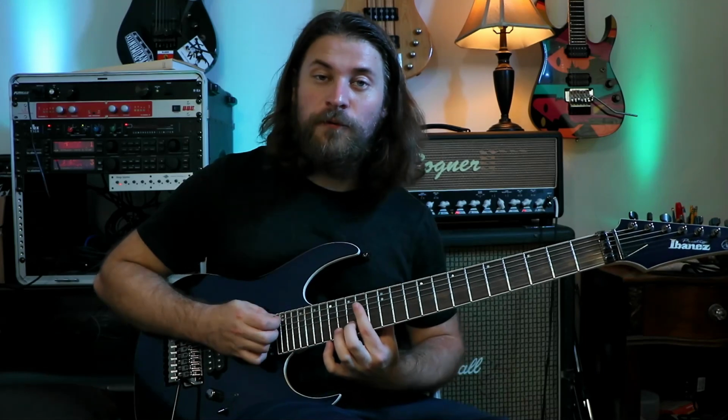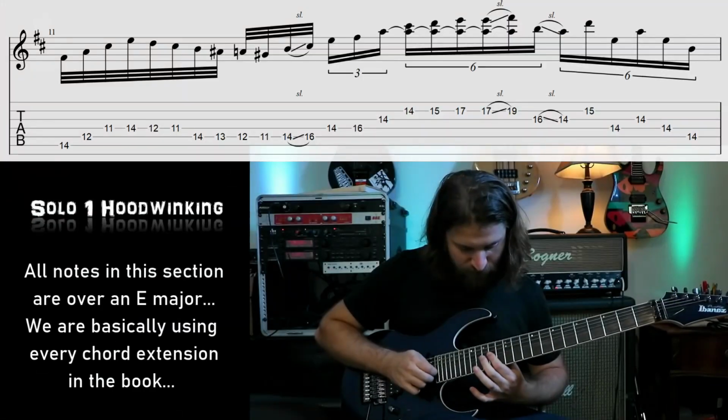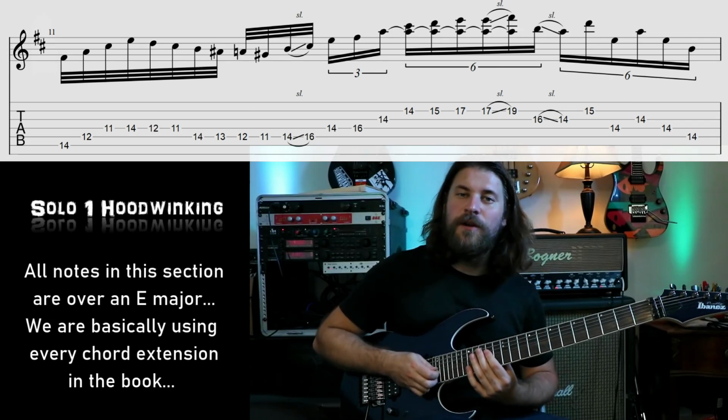that is a quartal voicing. It's all fourths stacked on top of each other. An extremely jazzy way of dealing with this.